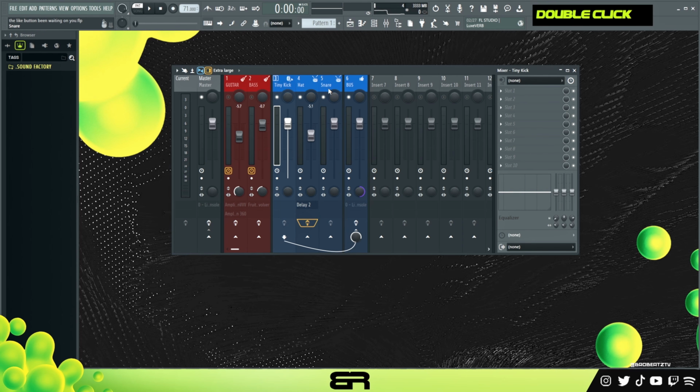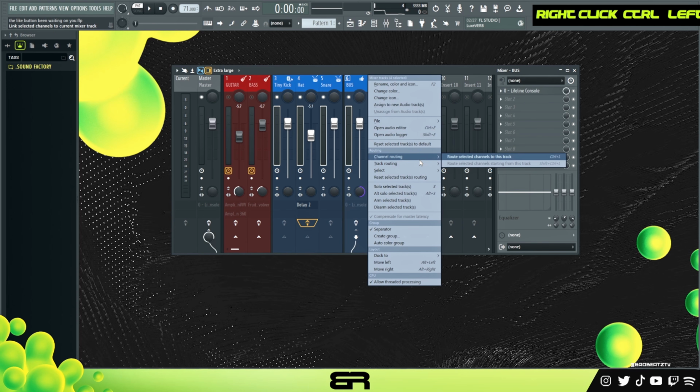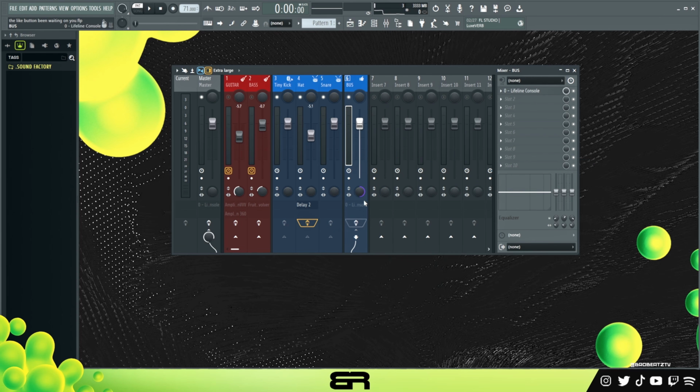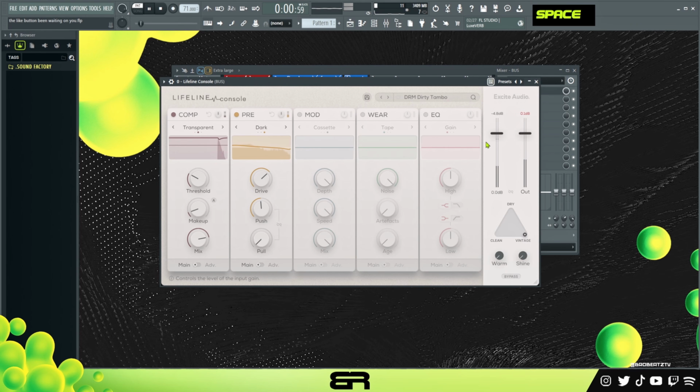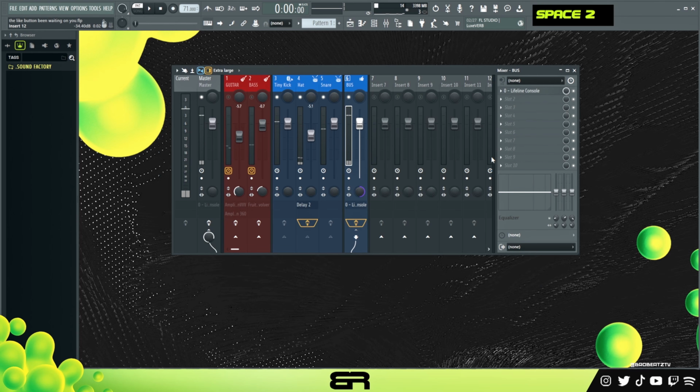And then we put everything into a bus. And of course, I just boosted the EQ a bit. We put everything to a bus like so: right click, track routing, route selects this track only. And then you just add some character. Now, the default way of doing this is you could just boost the EQ, and I'll turn it on and make sure it's off. And then I'll put this in mono because at least how it sounds, most drums in the genre sound like they're in mono. So you could do the EQ method, or you could just put a plug-in like what I did here. Okay. It's up to you on what you want to do.